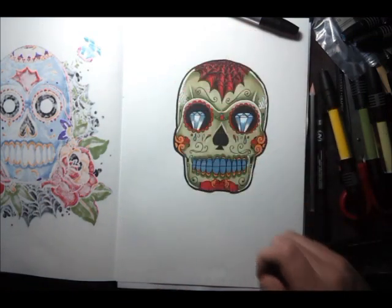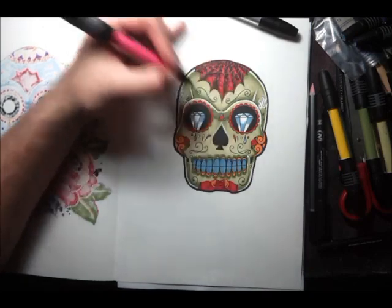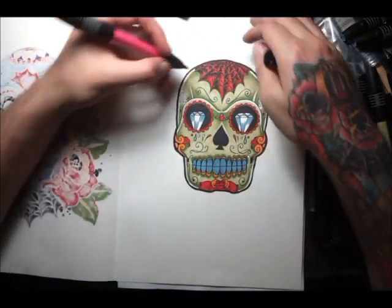But basically, you know the white edge left around the outside? I'm going to go over all the ones on this side in pink, no, this way, and all the ones on this side in blue.